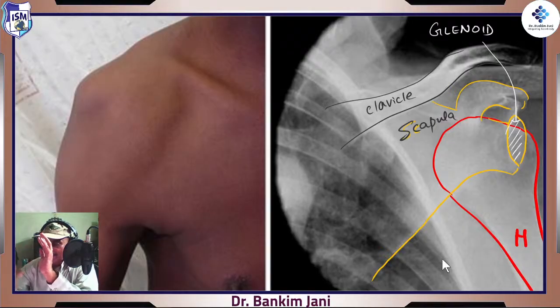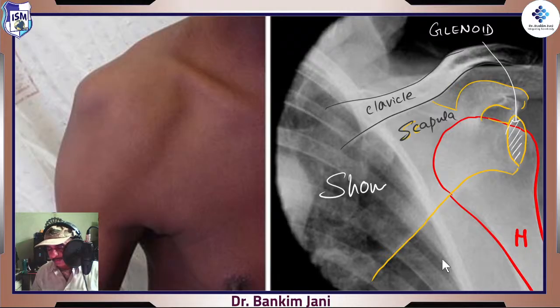But what if in this case it goes like this? The glenoid is over here and the head is here, the entire bone. Think like this is the humerus. Now it is here. See the situation. It is nothing but a very fine shoulder dislocation, right? It is shoulder dislocation.